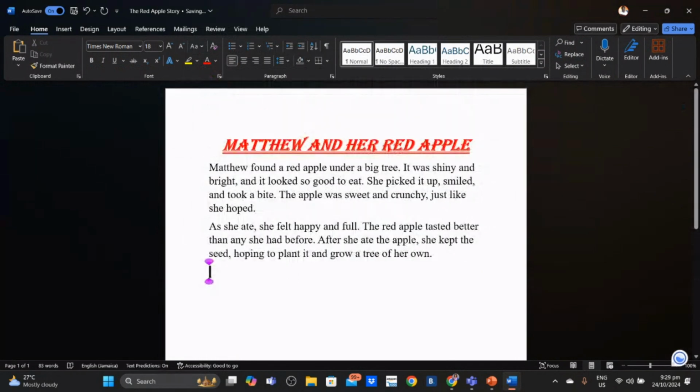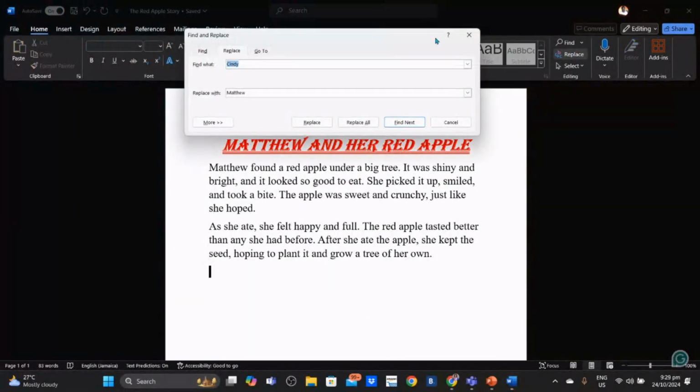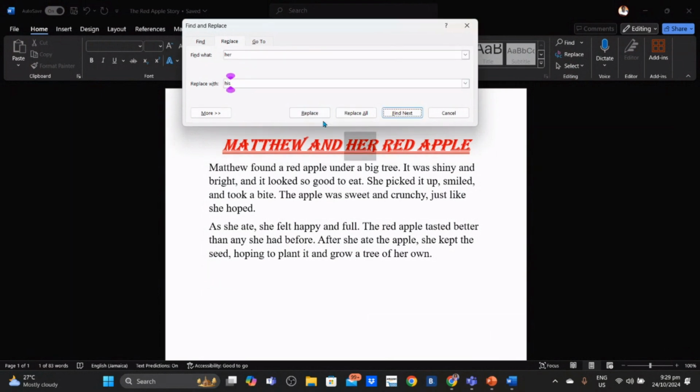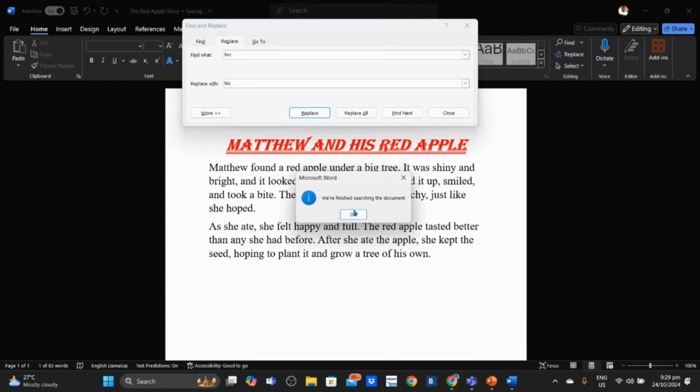But there's no way I can have Matthew and her red apple, and Matthew is a male. So I also need to change her to his. So replace once more and I'm going to replace the her with his. I'm going to select replace. That's the first one, replace, replace. So we finished searching the document. Only 2 her was there.